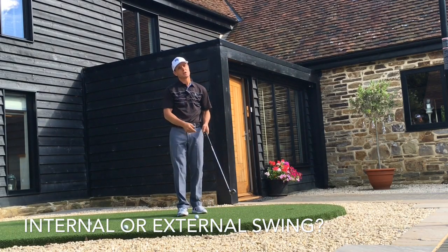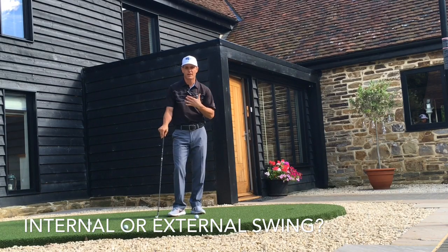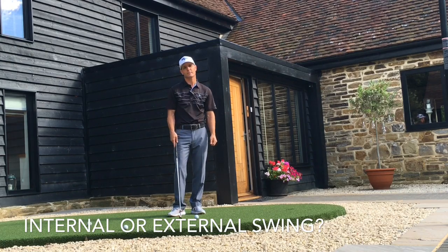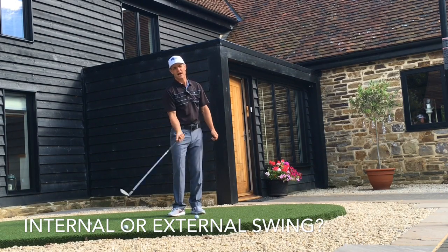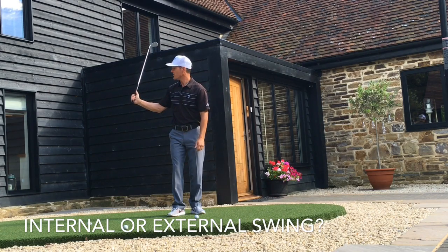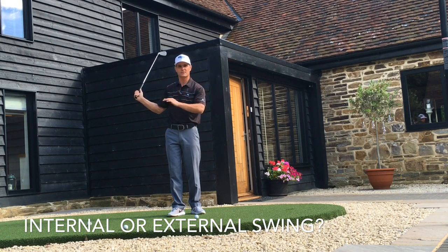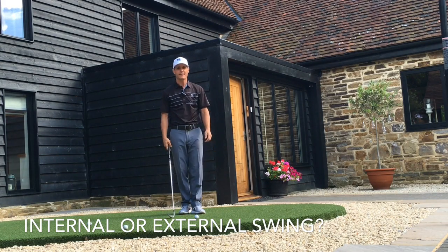Just to recap: when you're practicing you really need to be internally focused on your body parts and how they move, and not concentrate too much on the ball — because that creates all kinds of havoc. Get a good feel for where the club is in space and how to get it where you want it — checking yourself in a mirror or on video. It's very hard to feel those movements when you're focused on the ball because the ball blinds everything else and stops you focusing on those movements.